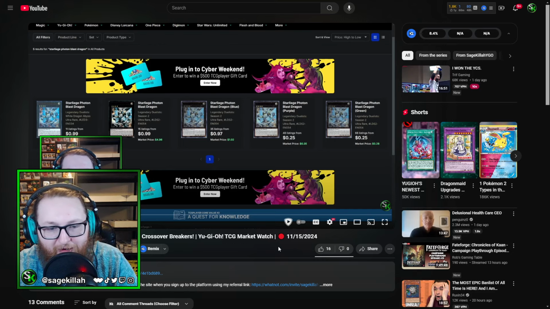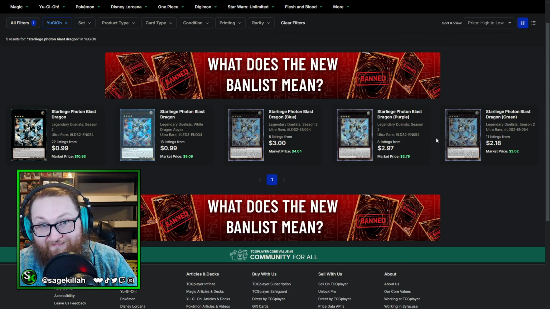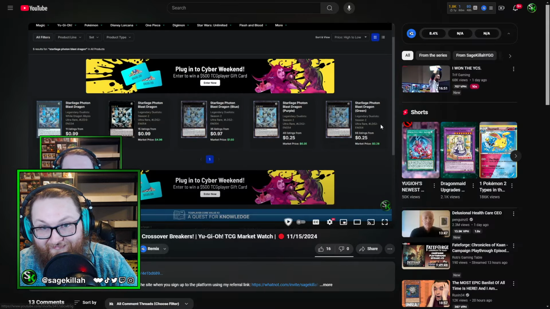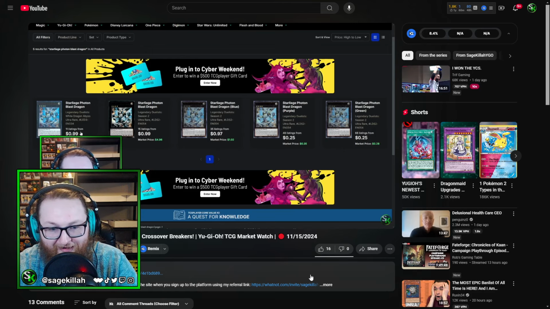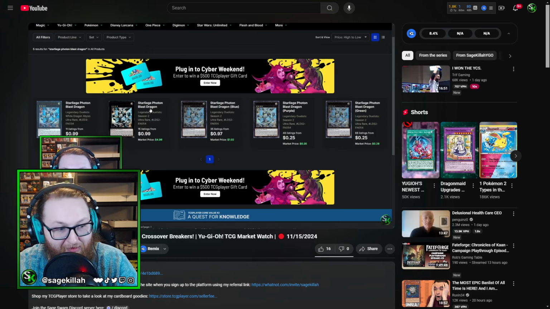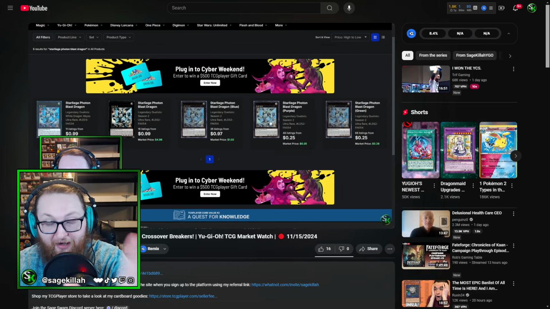Now, what are greens right now? $3, 11 listings. This was 3 weeks ago. Legendary Duelist 3. What's the date? November 15th. These are gone. That was very shy. Whereas today is the 10th. Ultra Rare, 5 days shy of a month ago.